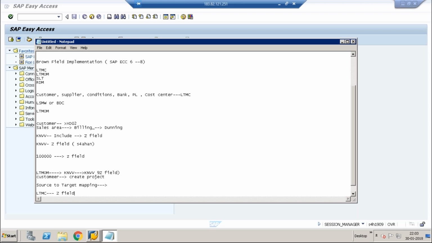So the important point here is, when you have any Z field which is not available in your S4HANA system, but you need that as mandatory, I have to update the source and target structure in the LTMOM transaction. LTMOM is an object modeler. So the moment I generate the object modeler and save it, it will automatically update your LTMC file. Initially LTMC will not contain any Z fields. So it should be done through LTMOM. Clear? Is it clear for you?